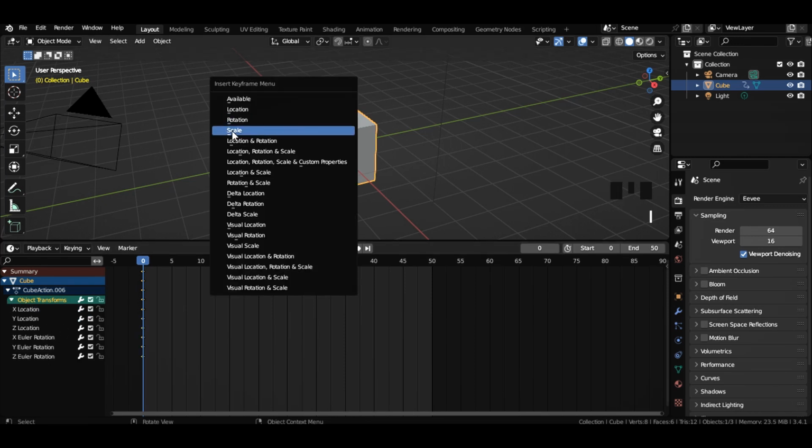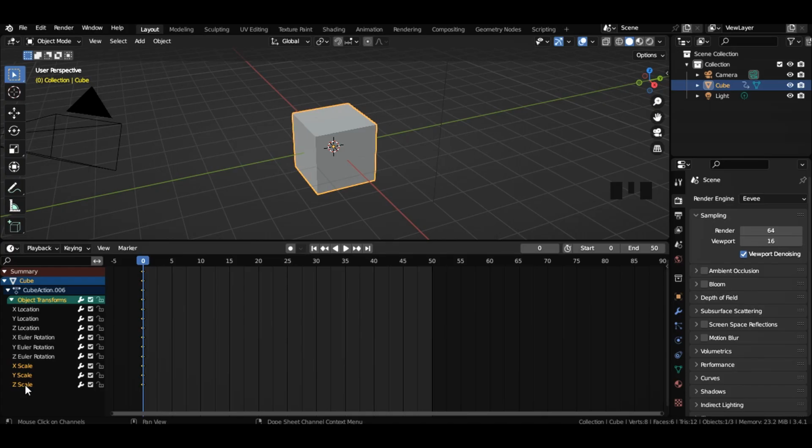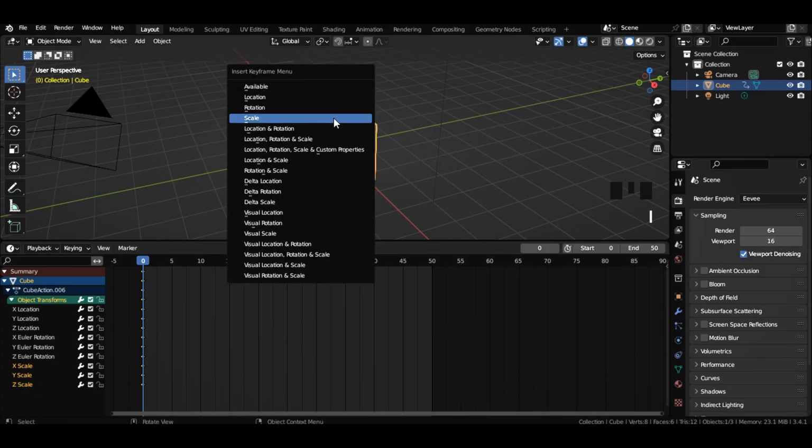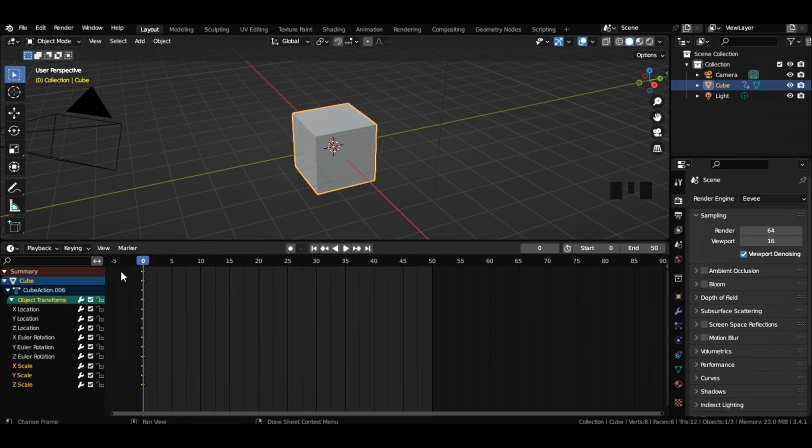If I hit I, then if I choose scale, it will also add the scale on my keyframes. If I hit I and if I choose location, rotation, scale, it will apply for all of our values. The I key option is very important.